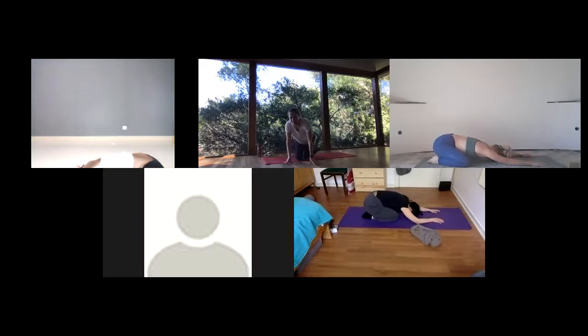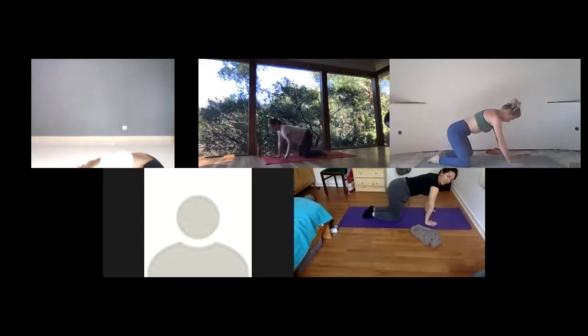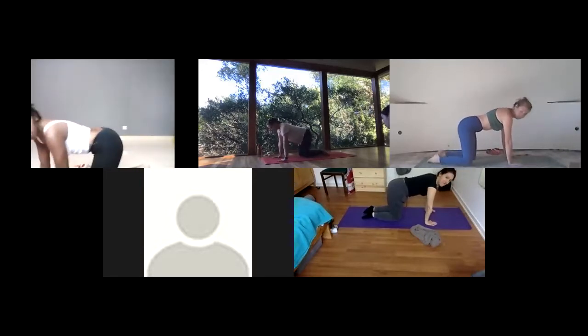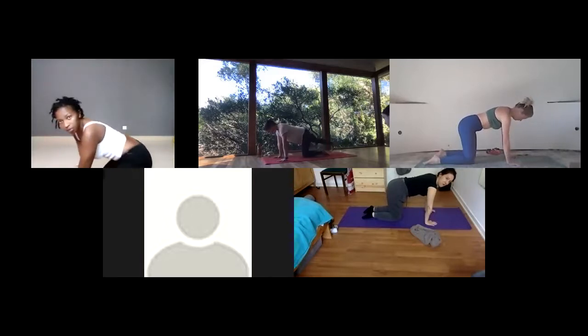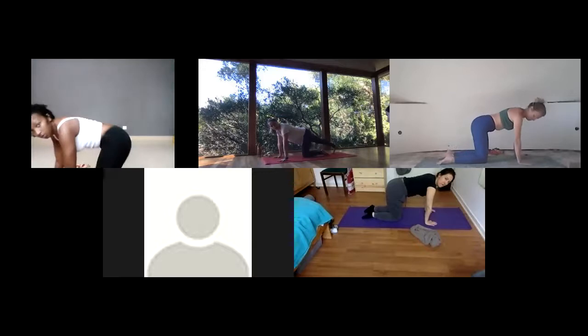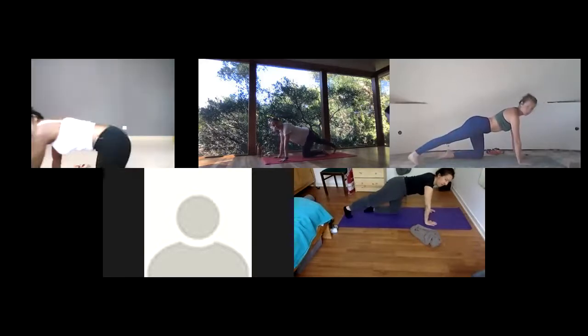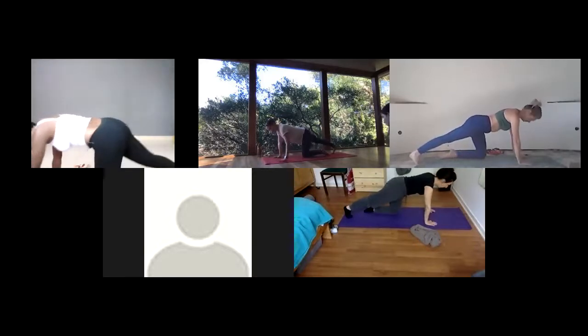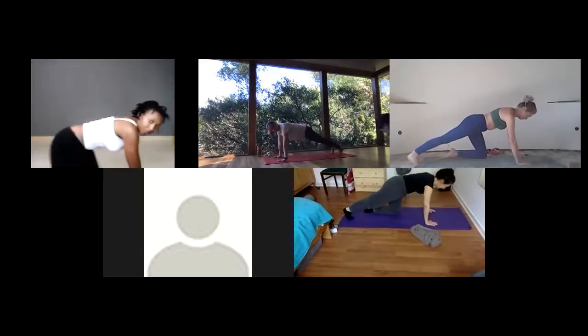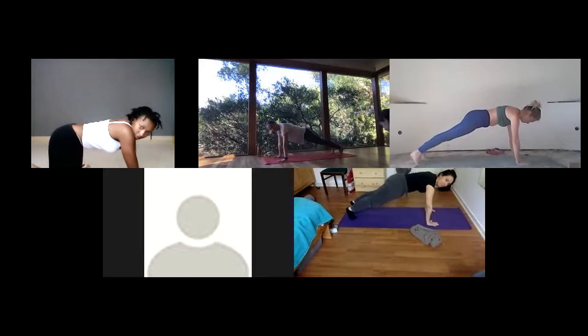Rising back up onto your hands and your knees. Take a pause, so really looking to kind of analyze the postures as we get there. So with the hands just underneath the shoulders, step your right foot back onto the toes, okay? So this is the length for our plank pose. It's quite a nice way to get into it. We're going to step that left foot back so that we have shoulders still over the wrists and the heels kicking back behind you. Good.